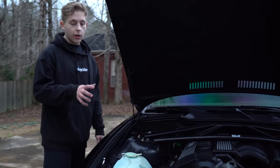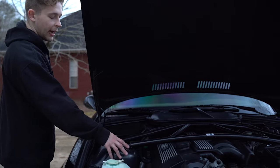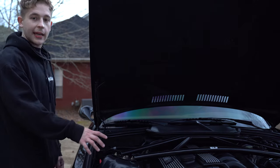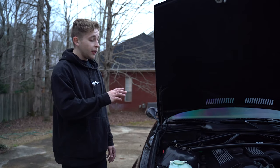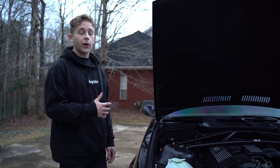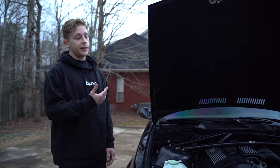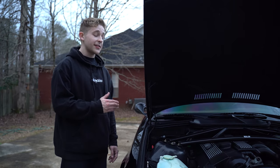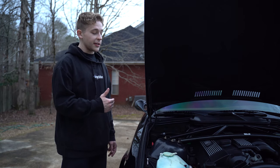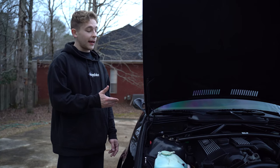This exhaust, I'll talk more about it in detail, but if you look in here, I've got a set of Schmiedmann S-Tech headers. Schmiedmann makes fantastic stuff. They're a company out of Denmark. You might think, if I order headers from Denmark, it's going to take years to get here. No, these were actually here in 2 days from the time I ordered them from Denmark. Actually faster than the previous eBay headers I purchased. And these are only $250.